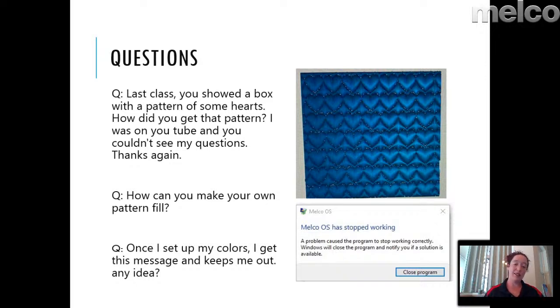And then if it still does that, the best thing I could suggest is call tech support. They're fantastic. Without looking at it directly, I'm not sure I can give you a quick fix, but they can log into your computer and figure it out for you, or get you to the right person who can. All right.